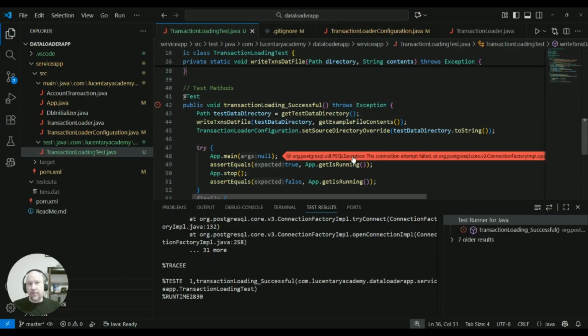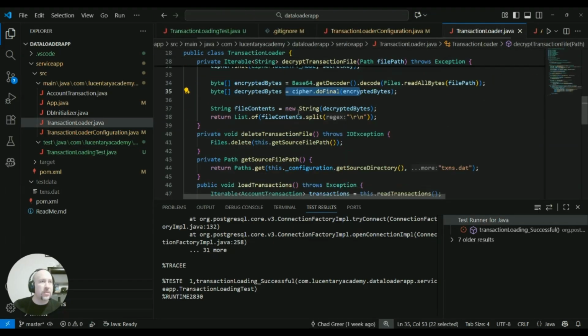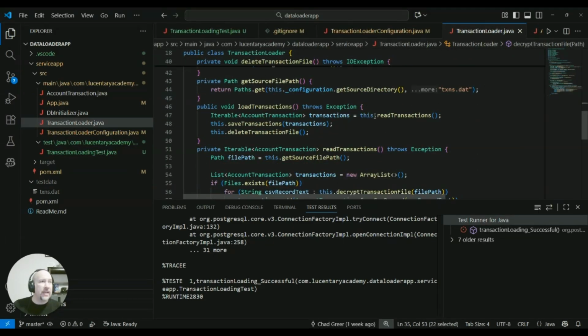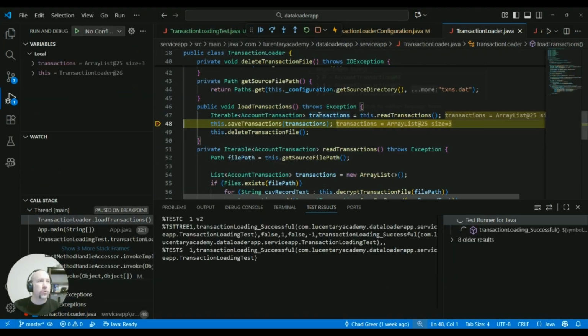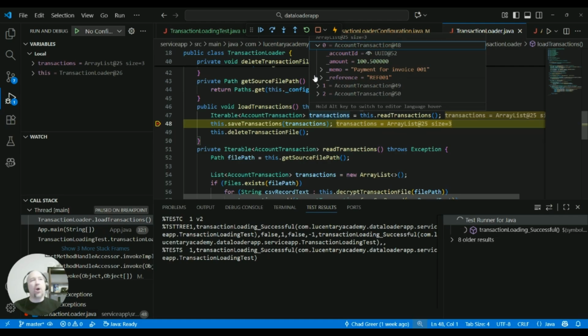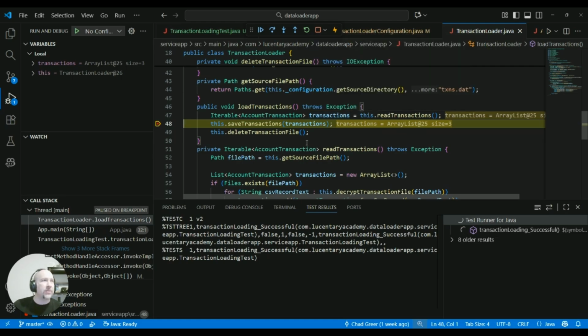And I do. So that database exception says it's reading those records. Let's confirm that. So load transactions. Let's do a breakpoint here. Let's see if the transactions are loaded. Transactions, there's 3 records. They are indeed decrypted. So we can now see the values that are coming back out of it. So again, this last little bit was just encryption. It wasn't part of the file itself, but hopefully that's helpful.